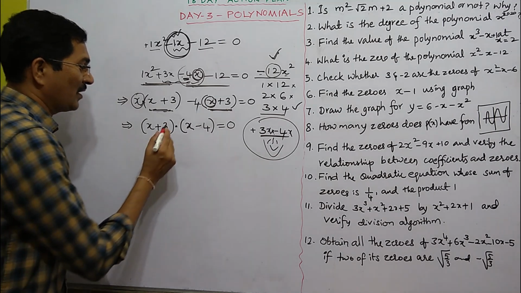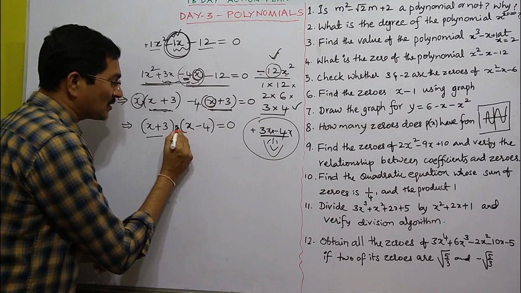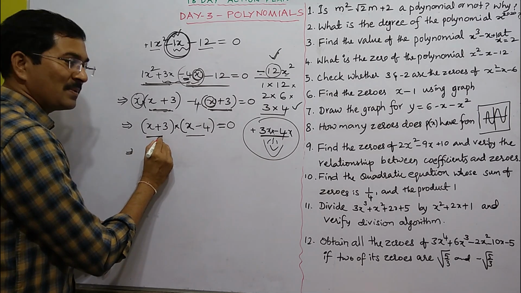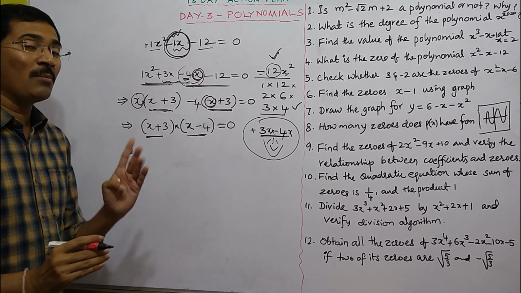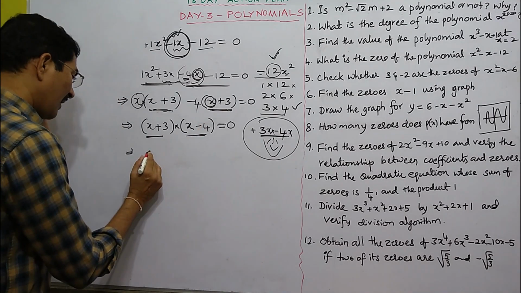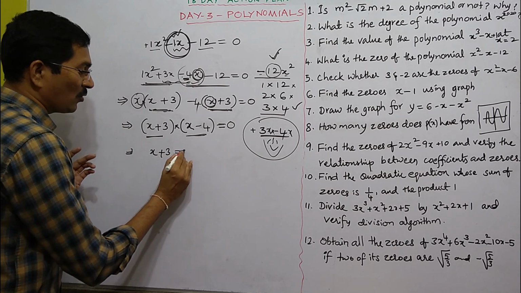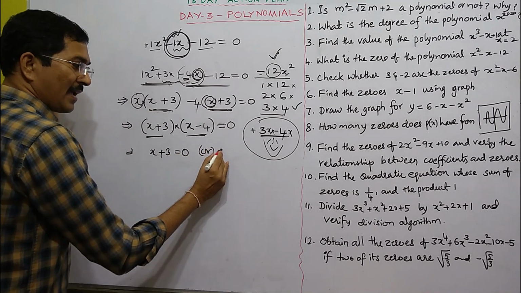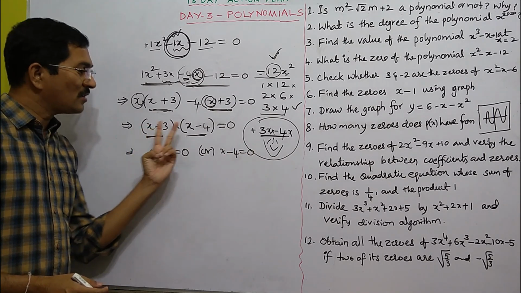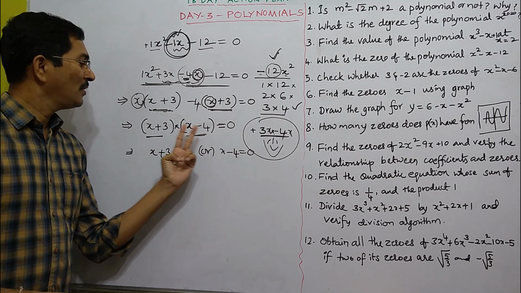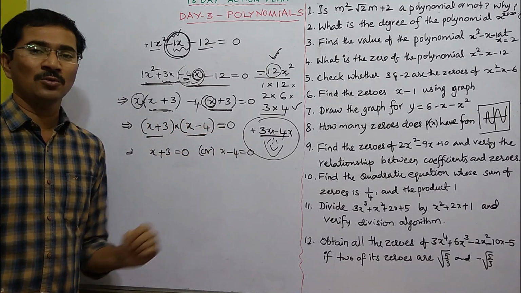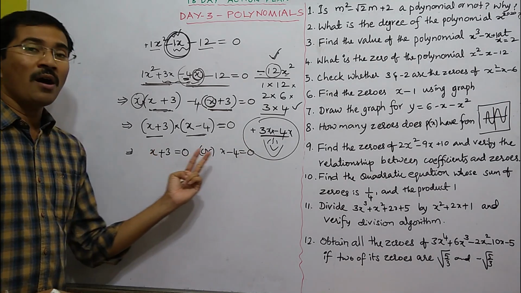Now what? Let us see. If you multiply this one and this one, you are getting 0. It means either this must be 0 or this must be 0, because in no multiplication table do we get 0 unless there is one 0 among the multiplicands. So x plus 3 must be equal to 0, or x minus 4 must be equal to 0, because if it is 0, 0 into this becomes 0, or if this is 0, this into 0 becomes 0. If both are zeros also, 0 into 0 becomes 0. So this may be 0 or this may be 0.